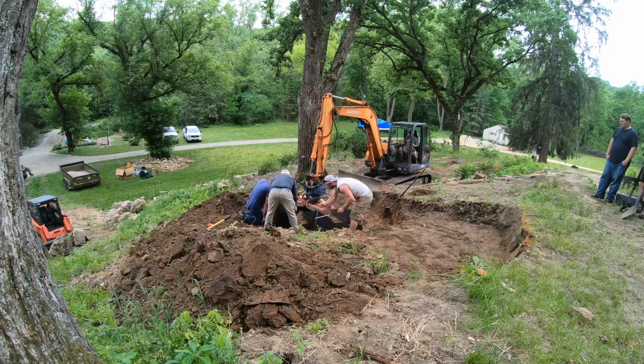When you set this, and we have to hand dig this, that middle block is going to sit in there, but the bottom of it is going to rest on this, okay? So when it rests on this, we have to dig this down, I think this is like 7 inches, so you just dig a pocket for this to sit down in, and then that block edge is going to sit right on this. So you can see that seam line in the blocks? It's almost this block, this is going to sit right here, so this goes under it. That way, we have clean flow of water going down and in, right?